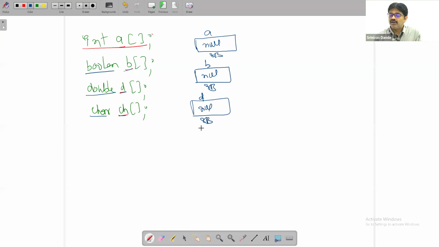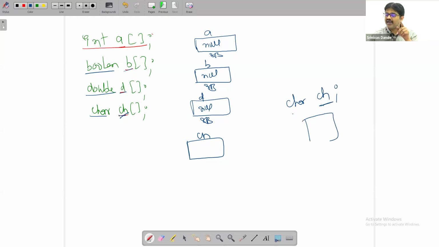And default is null. CH is a char type. Char means I think 2 bytes, guys? 8 only. This is not a regular char variable. If you say char ch semicolon, it is a char type, and now char takes 2 bytes. But this bracket is there, 1D array, 8 bytes, guys. Default is null. So this story is clear for all.